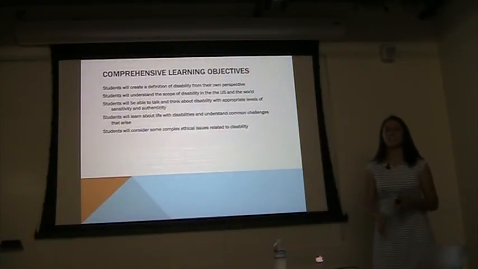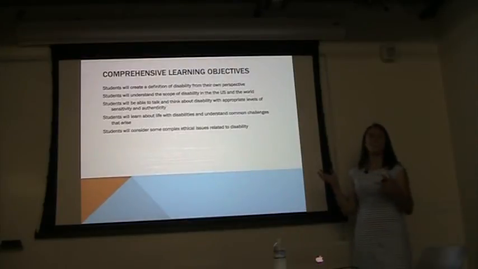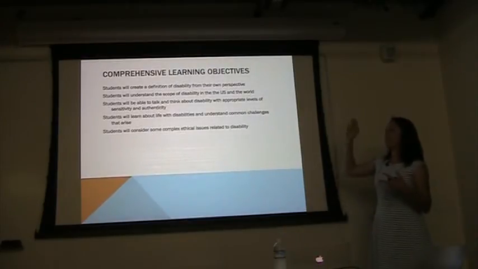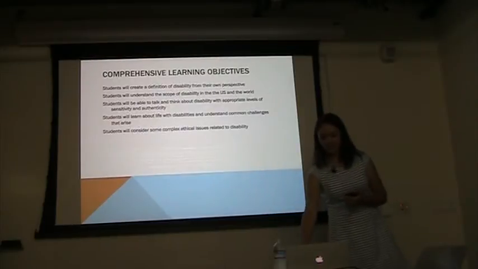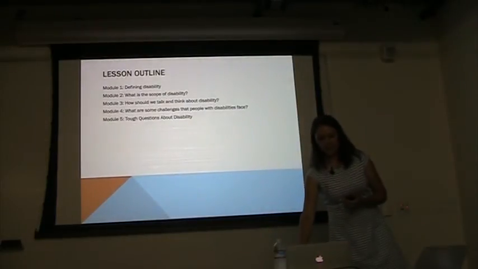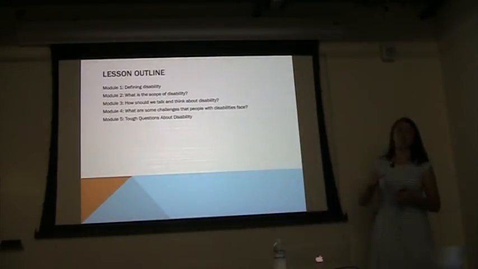In each lesson that I'll write, at least as I've planned it, this is What Is Disability, and it'll have a comprehensive list of learning objectives that are like a summary learning objective for each of the different lessons within this module. Students will create a definition of disability from their own perspective, and they'll understand the scope. These are the ones that I introduced to you in the presentation. And this has an outline of the lessons that are included.